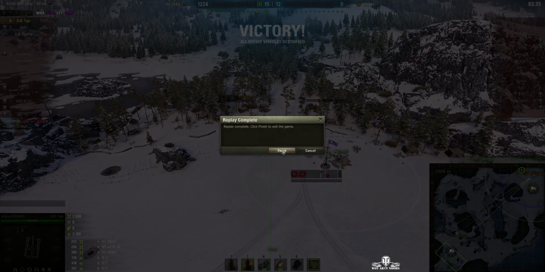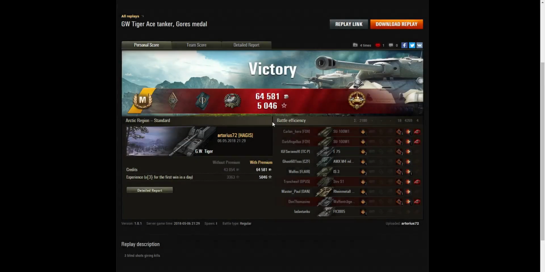That was a really dangerous moment. Because if he'd actually got the Emil, then it would have been just two Arty versus an Arty and a tank destroyer, and that might have ended in a different game. And it's an ace tanker for Arturius, 72 in the GW Tiger.